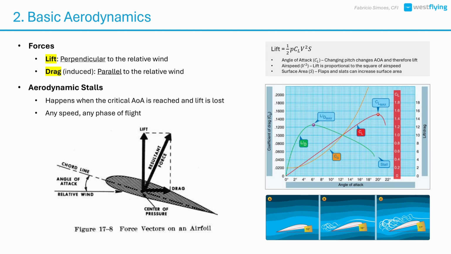You can use these two variables, airspeed and angle of attack, to control how your airplane flies. Let's say your engine power is constant, unchanged, and you start to increase your angle of attack. As you are doing that, you are increasing lift, but you are also increasing induced drag. As you continue to increase the angle of attack, your airplane starts then to slow down because of the induced drag that is being increased. With the airplane slowing down, the reduction in airspeed then reduces lift. Things eventually will fall into an equilibrium, and that's what we will cover in the next slide.